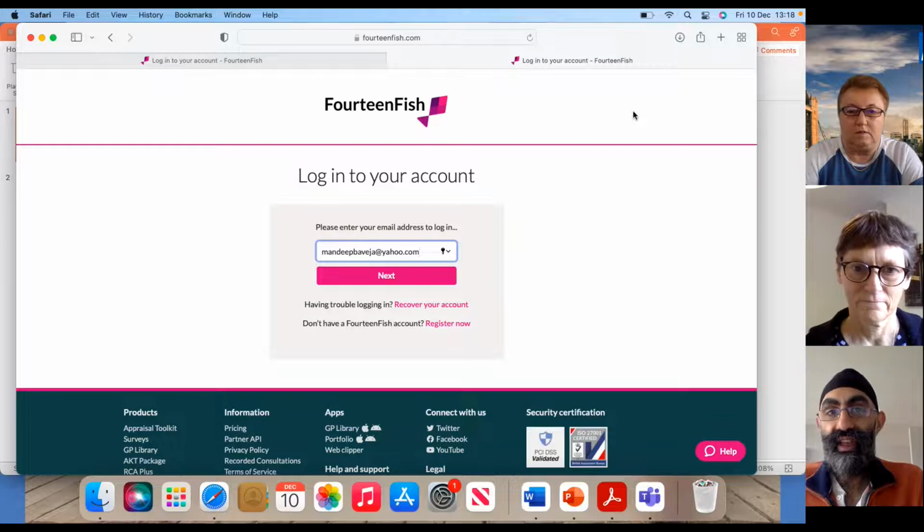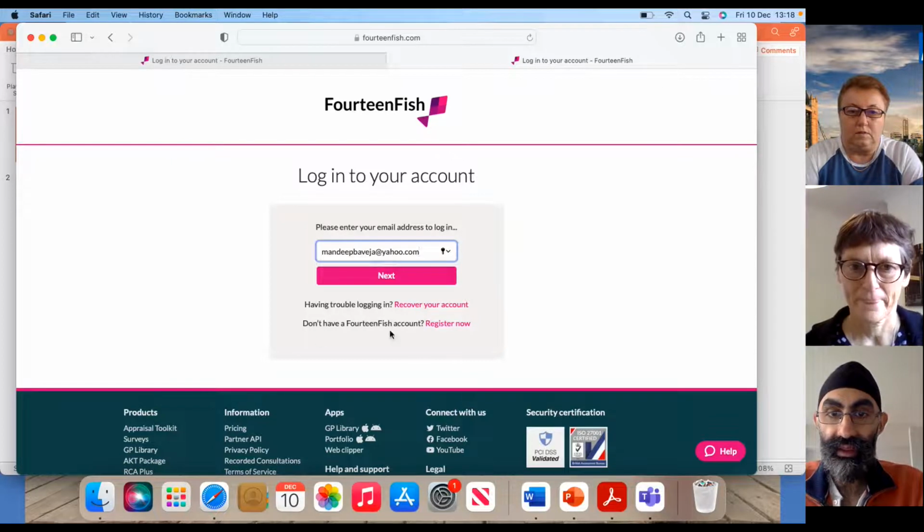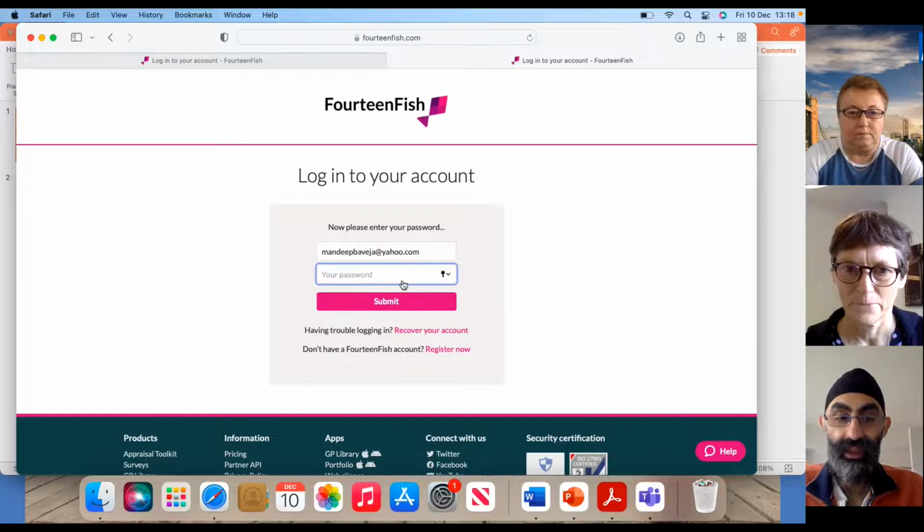You would get a registration by registering with 14 fish for an account, as it says here. And then your appraisee would have to tell 14 fish that you were their appraiser, and then you would be linked to the appraisee, sorry. And then I'm going to just put my password in.